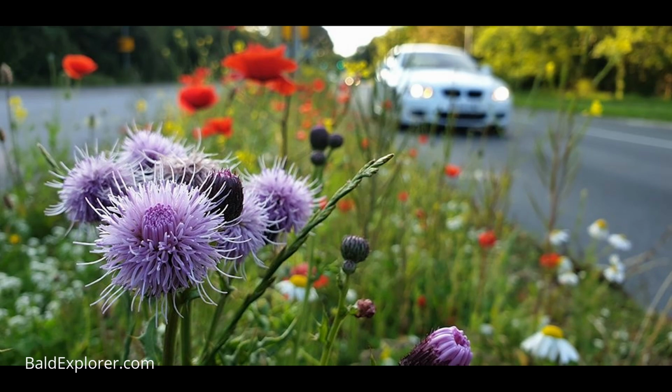Mark Selwood took this photograph as he was crossing the road to his workplace, I believe. But he was struck by the lovely wildflowers on the central reservation here. Gosh, I like the lilac-y ones in the foreground. Going to have to look those up. Gorgeous, aren't they? And we've got poppies there, some more ox-eyed daisies, and some other things. I think it's a Beamer. Oh no, that might be the car in the background.